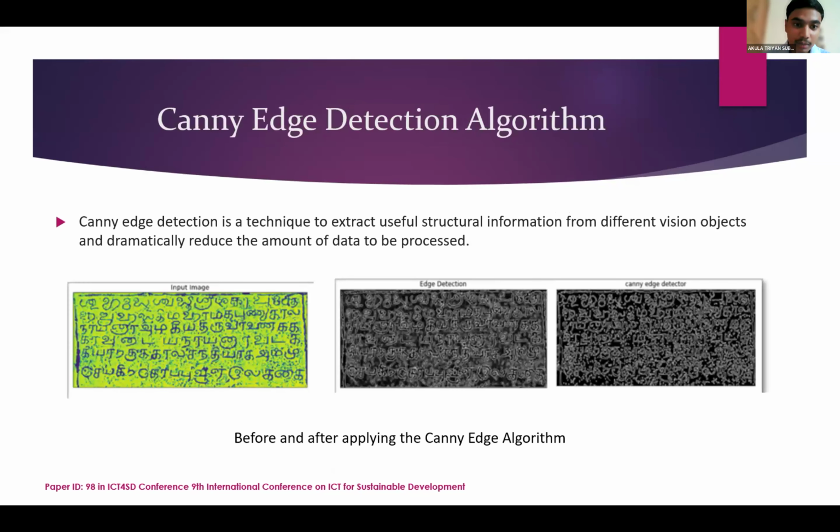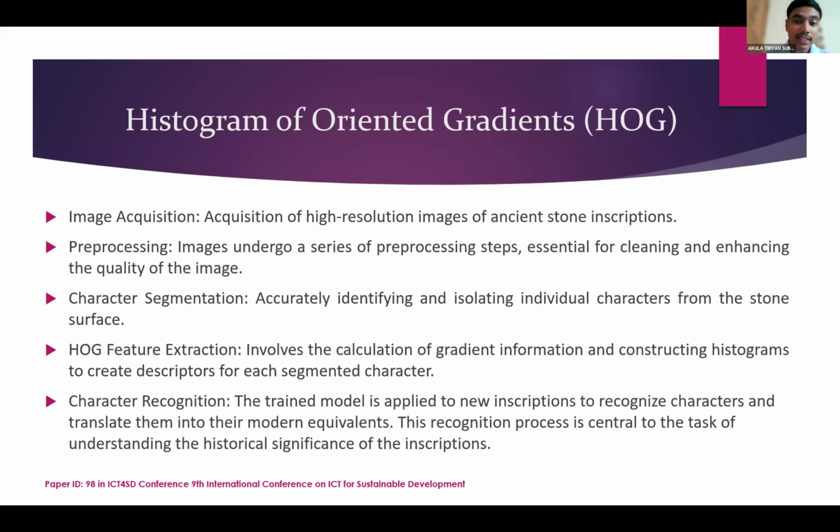And then the second most important one is the Canny edge detection algorithm, which is important because we have to detect the edges so that you get all the letters exactly and specifically, which can be easier to trace the characters. And third is the histogram of oriented gradients, that is the HOG, the most important algorithm in our model. This is because it calculates the intensity values of each pixel and thereby generates the HOG image. And it played a major role in our model.